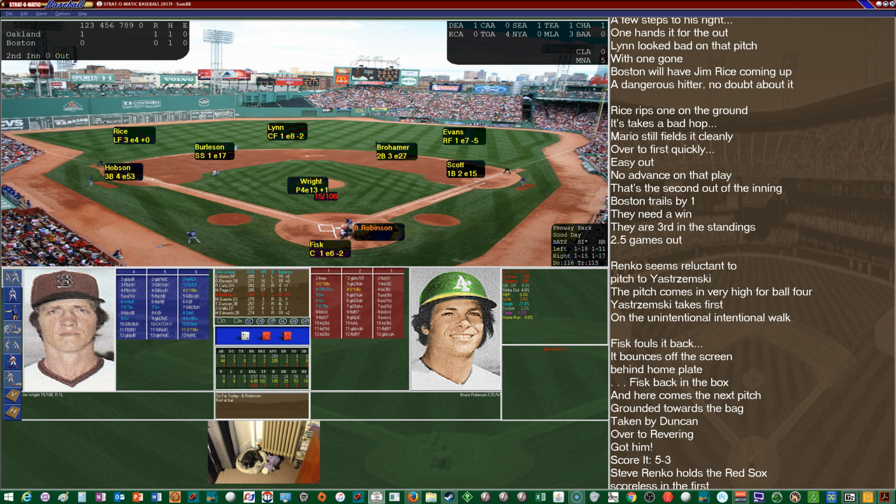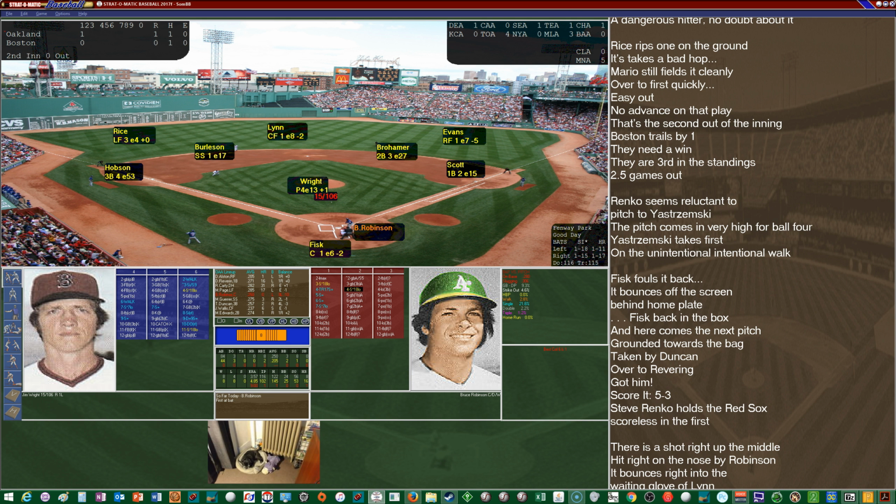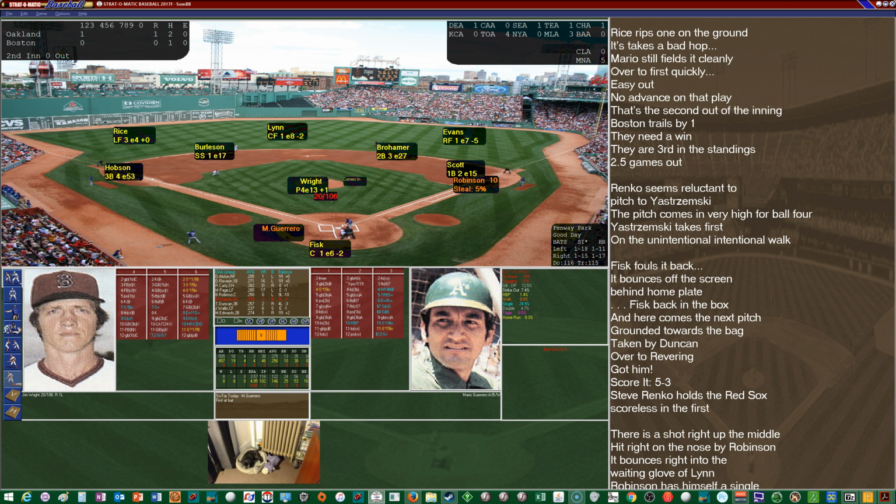It'll be Robinson, Guerrero, and Duncan up against Wright. So Robinson comes in hitting .205 with two runs batted in. And it'll be off the two column. And he finds the single, the only hit on the second column, and he finds it. So Scott will hold Robinson on the corner. Corners are going to play in. So Scott, I guess, not holding him on.